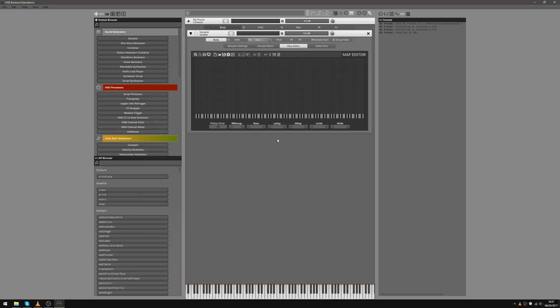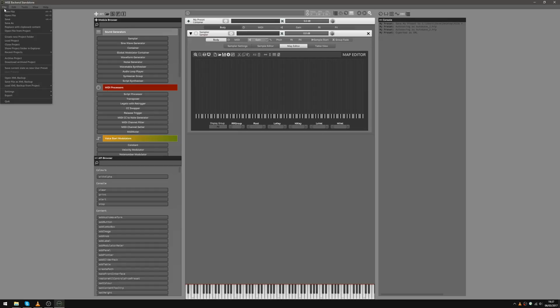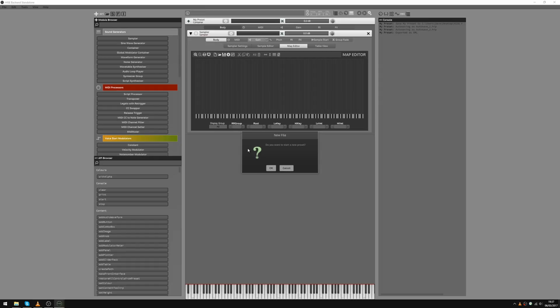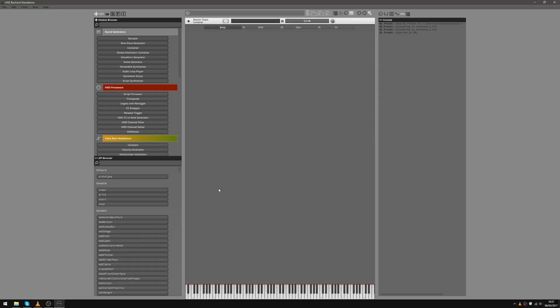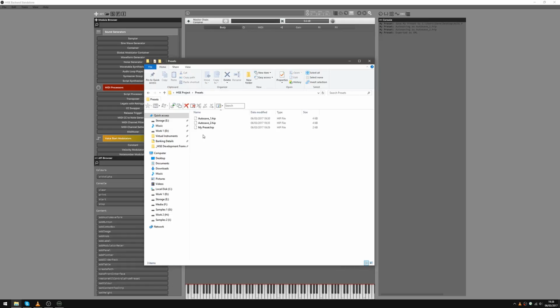Now, if you're working on a project already, you've created your project folder, but you want to add a different preset, you can go to File and Save As to save this preset as another name, and then you'll basically have two copies of the same preset, so you can work on one without editing the other. That's one way to do it. You can also go to File and New File, and that will create a brand new preset. It doesn't overwrite the old one though, the old one's still there. And of course you can always make your XML backups.